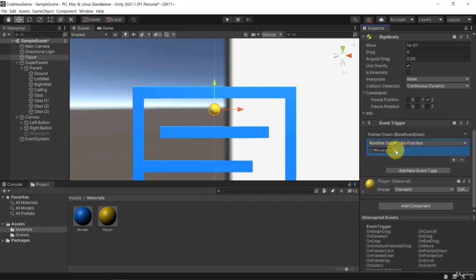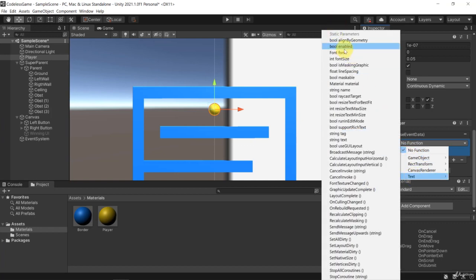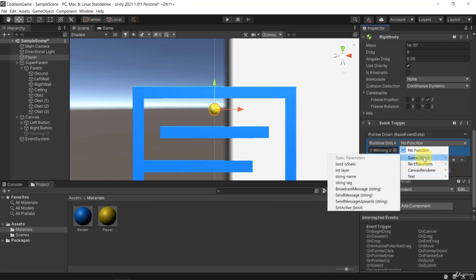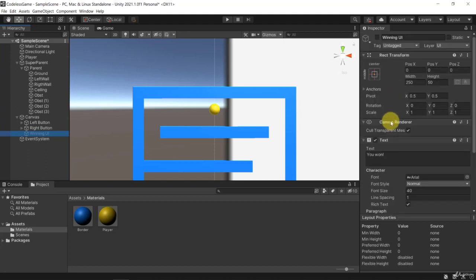And here, what is it that I want to do with it? Do I want to change the text and enable it? Well, the thing is, the text itself is not the problem, but the actual game object is deactivated. So if we look at our winning UI, you can see that it's not the text component that is inactive, but it's actually here the entire item. So the entire winning UI text UI element, so to speak. So if you look at it, let's go over here.